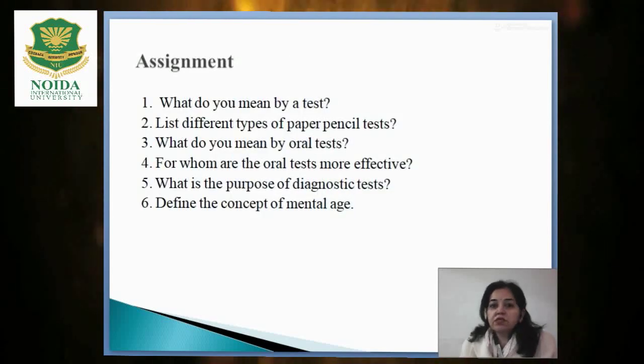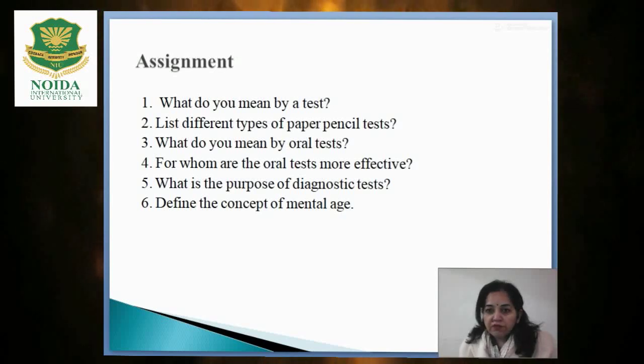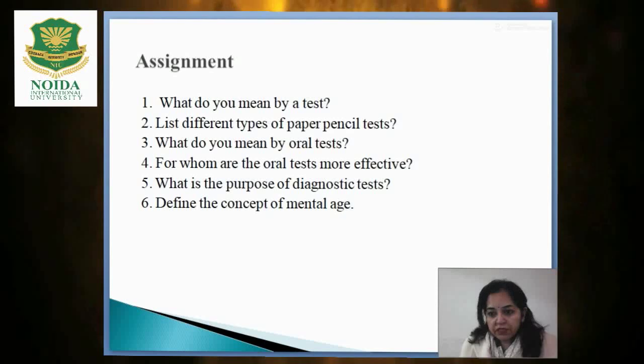Based on this discussion, concept of tests and various types of tests, now these are few questions you have to do. What do you mean by a test? List different types of paper pencil tests. What do you mean by oral tests? For whom are the oral tests more effective? What is the purpose of diagnostic tests, and define the concept of mental age.